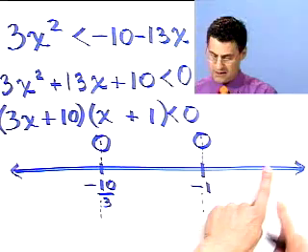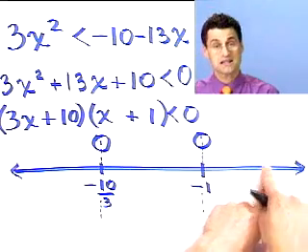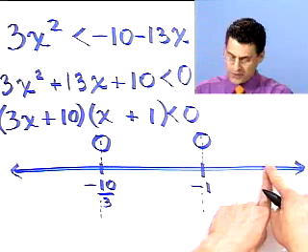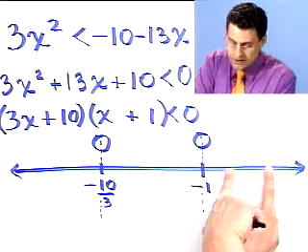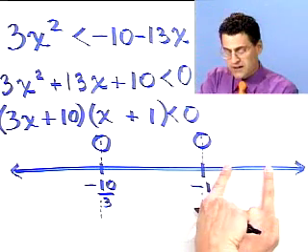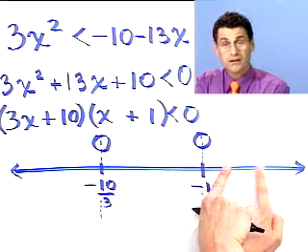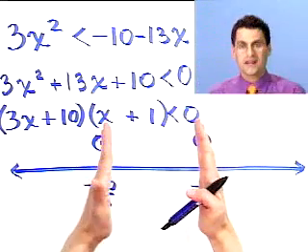And why does that work? Why does it not matter what point I pick? Well, let's think about it. Suppose I pick a point here, and it turns out I get something that's positive. Okay? If I get something that's positive here, well, then could I get something that would be negative right over here? If this were negative here and positive here, there would have to be a place where it was 0. But I already found all the places where it's 0.